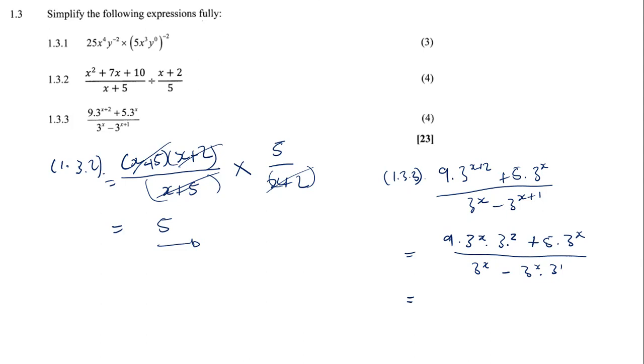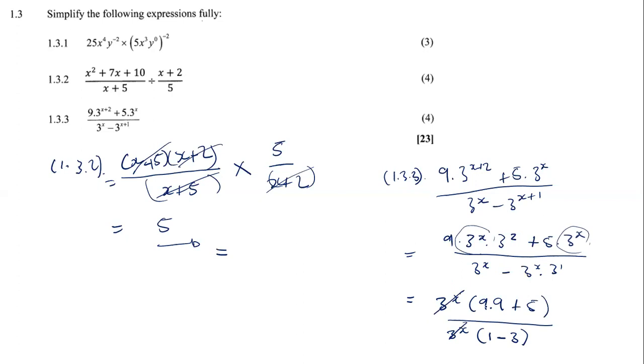Now, let's have a look at the top. Do we have the common factor now? Yes, the common factor is 3 to the power of x. And then we're going to take it outside of the bracket, separated by this plus sign. So we have 3 to the power of x. And then at the top, we're going to be left with 9, what is 3 to the power of 2? It's going to give us 9 plus 5. Divided by, here, what is the common factor separated by this negative sign? It's going to be 3 to the power of x. Inside of the right bracket, we have 1 subtract 3 to the power of 1. We close the bracket. And therefore, this and this, they're going to cancel off.